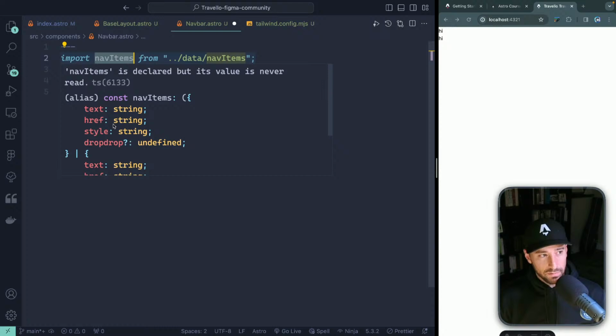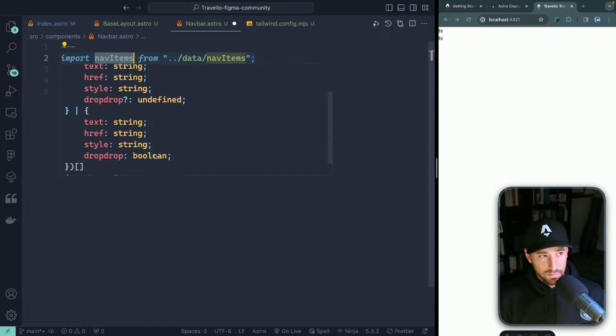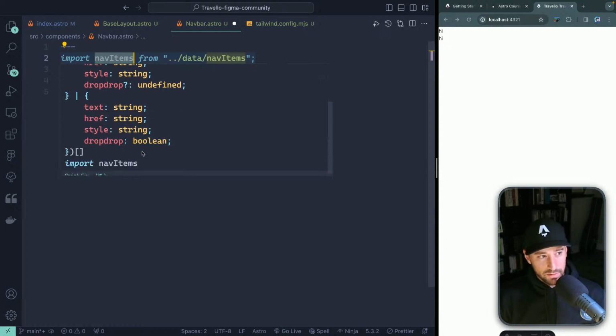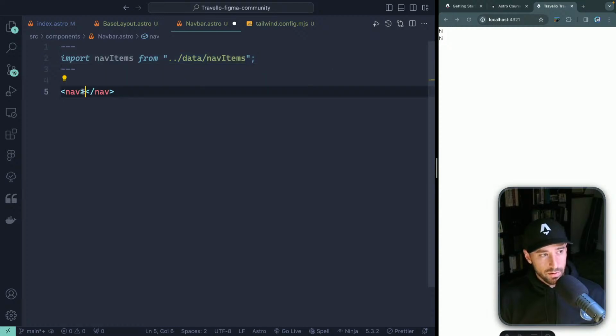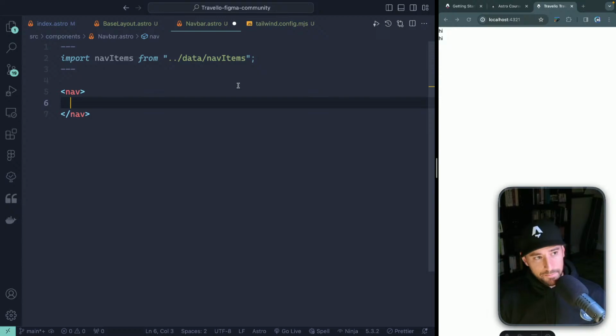Now, if I come over here, you're going to see that I actually get this whole thing typed, right? So some of these are undefined. Obviously, some of these, like this dropdown true Boolean over there, works. So now what I can do is come inside here, and we've got a couple things.